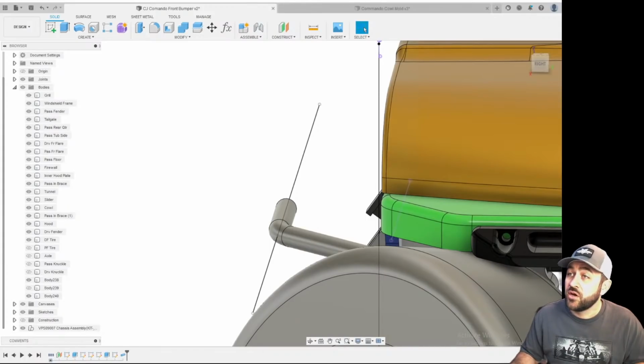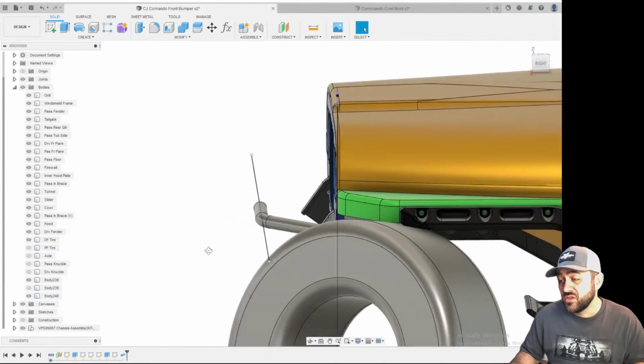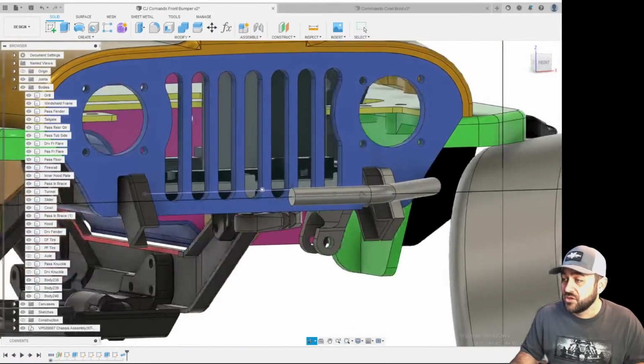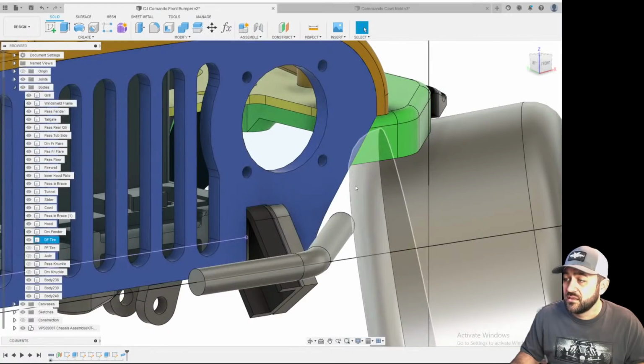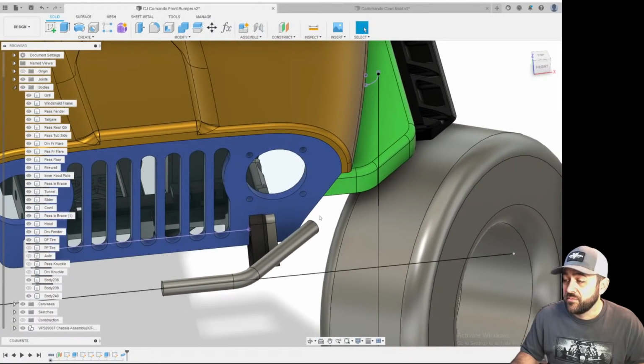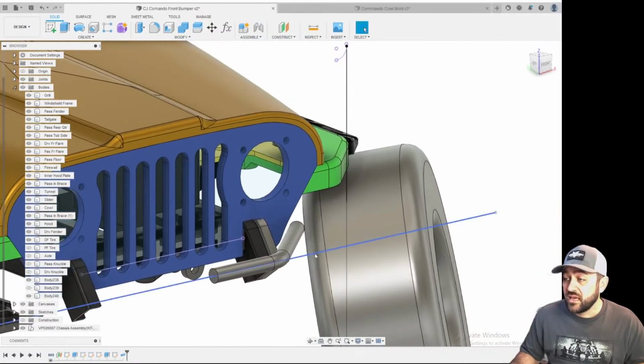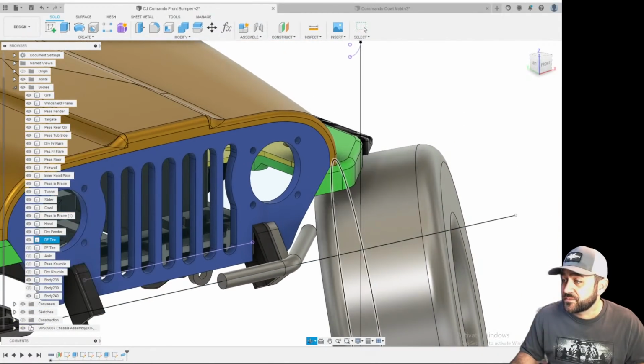4.676 is brake line. No, I use DOM tubing, not brake line. Brake line is weak. You can use brake line, it'll make parts and it'll look the part, but brake line is fairly weak. So I suggest getting DOM tubing. You can get it from Stock Car Steel, or Scale Metal Supplies also sells it.